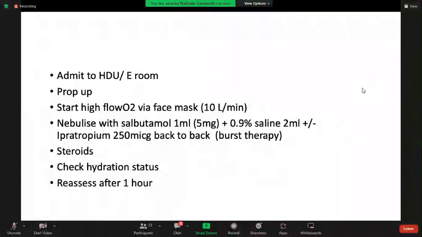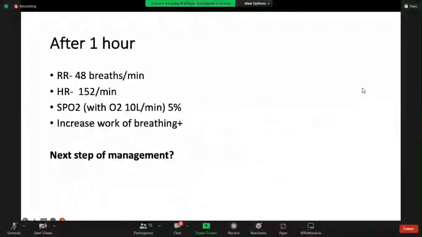Usually nothing is superior. So your choice will depend on the availability and the experience of your team, and that's the main determinant factor. So out of magnesium sulfate versus IV salbutamol versus aminophylline, you can't say this is superior to the other. Each has its own side effects, but if you are familiar with the drug and it is freely available, of course you can try it.